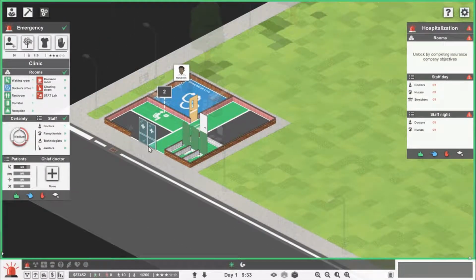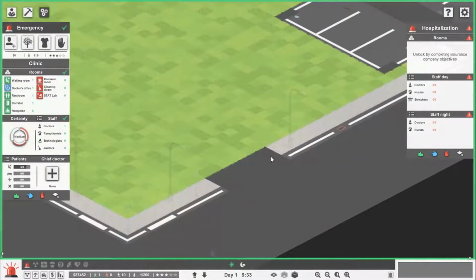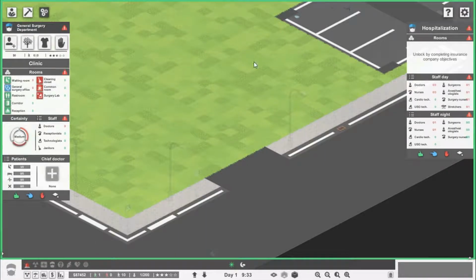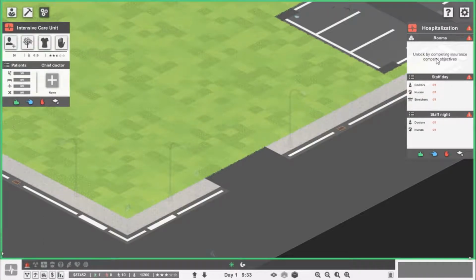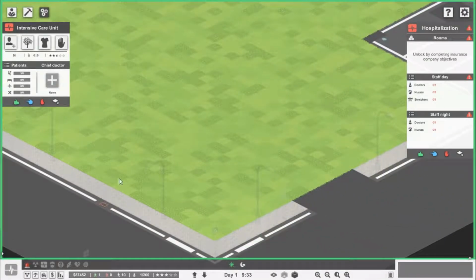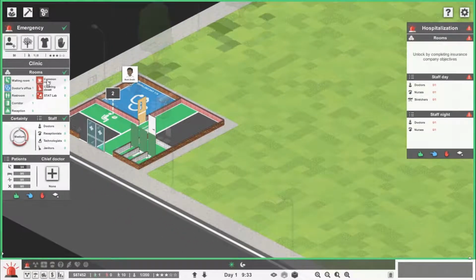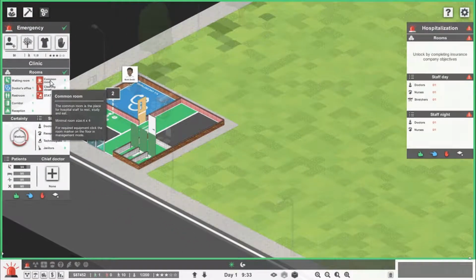So I think I'll expand backwards first, all the way out here, because it's going to take a while to get ambulances and the intensive care. I don't think it's on this side either. Oh, intensive care. It's going to take a while to get this, and by that point, actually I might expand down this way. It's not going to take that long, especially when you get radiology up, it gets quite quick. But anyway, common room is obviously a staff room, basically, where your staff will go and have a rest, have a drink, sandwiches, coffee, whatever.